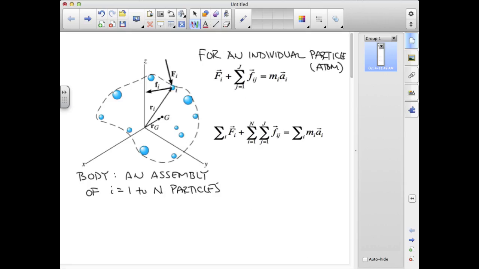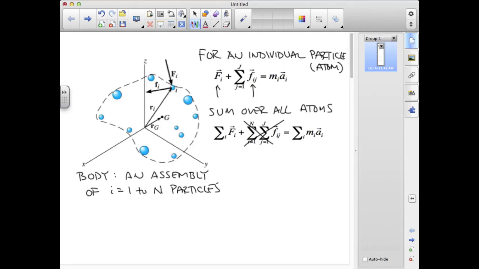In writing Newton's second law for an individual atom, you'll notice an uppercase F meant to indicate an external force and a lowercase F_ij meant to indicate the internal force between the atom and one of its j nearest neighbors. When we sum over all the particles or atoms making up the assembly, all of those internal forces cancel out. Since by Newton's third law of equal and opposite action and reaction, the internal force acting on particle i by nearest neighbor j is canceled out by the internal force acting on particle j by nearest neighbor i.